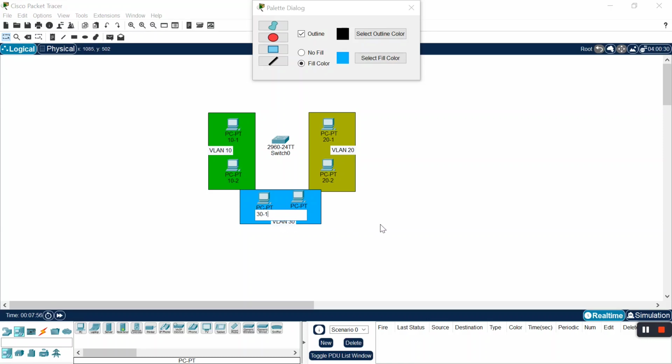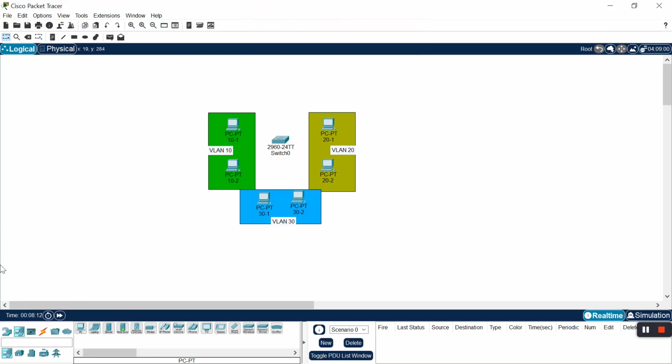So it would be 30.1 for the first client, and 30.2 for the second client. So the labeling is done, the basic topology has been made. So this would be the topology that we will be making, and these would be the VLANs that we will be making.